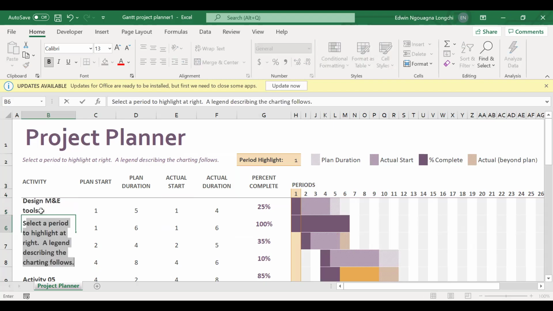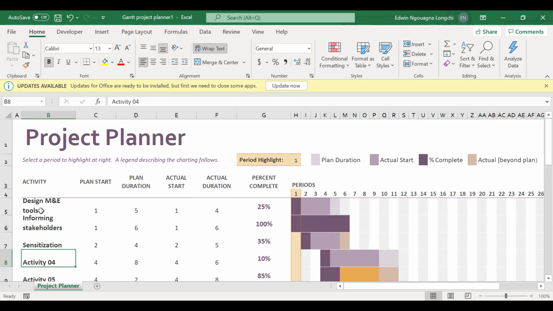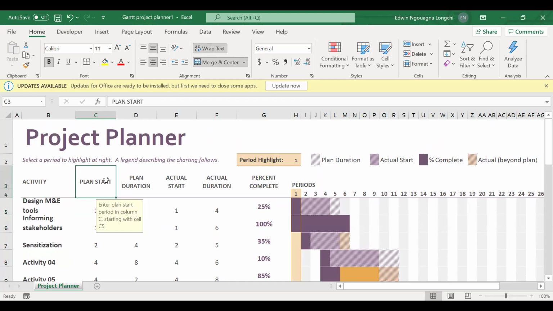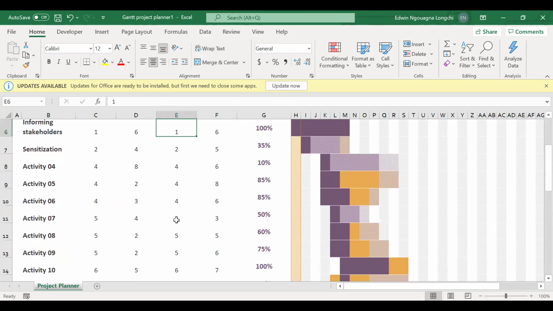Maybe meeting the governor or meeting stakeholders, informing stakeholders, maybe you have like sensitization, maybe building of Kobo, that's under M&E tool. Maybe you have activities like this, right? So you plan to start it here. Say enter plan start period in column C, right?